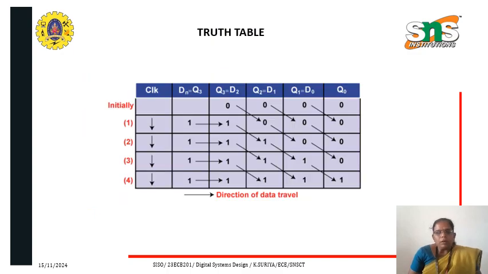So this is a truth table of serial in, serial out shift register. If we are giving the input in series as 1111, this input is given only to the first flip-flop D3. Whenever a clock pulse is applied, the output of the first flip-flop is shifted to the second flip-flop, and then to the third, and then to the fourth as shown here. And finally, after 4 clock pulses, the entire data 1111 will be received at the receiver.